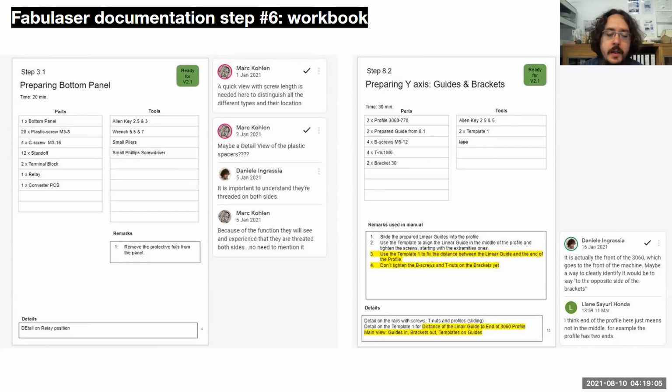We were listing the parts that were needed for that step, listing the tools, and then adding details and remarks about the assembly procedure. So this is basically our source file for the logical structure of the manual.